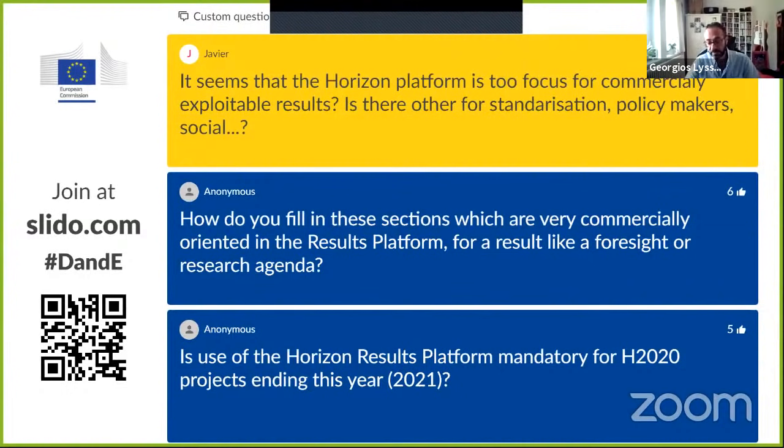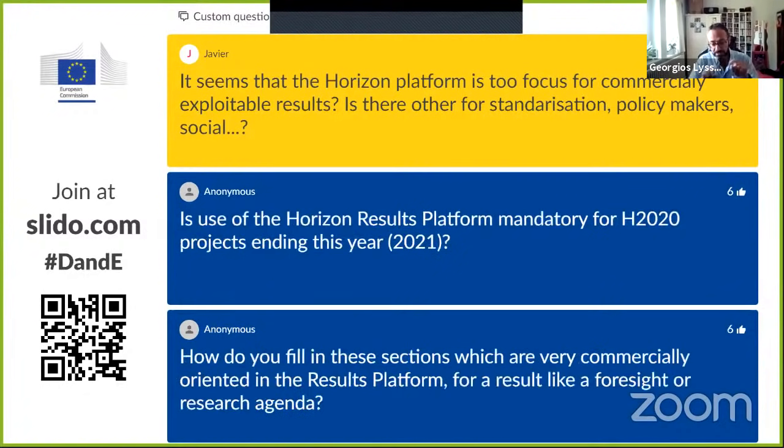Now, in the future, we will ask a very specific question on standardization, as Yannis mentioned earlier in the presentation. And the same holds, as I said earlier, about target audiences. You can select your target audiences. If it's not investors or entrepreneurs or people to help you protect your IP, but rather because you want to influence policy, then you can emphasize that in your result description. I would invite you to go to the platform. On the landing page, you see different short links where it says policy related results, and you can click on those and see how they look.